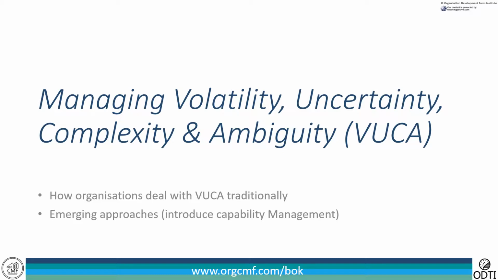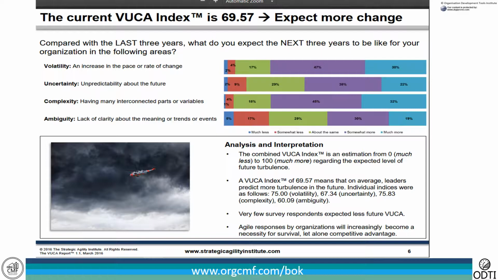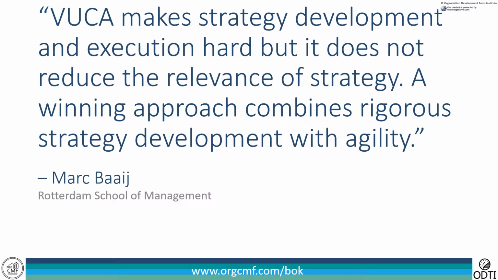Now let us look at how organizations deal with VUCA and what the emerging best practices are. The most recent VUCA index predicts more turbulence in the future, and a general consensus is the case across various industries. VUCA makes strategy development and execution hard but it does not reduce the relevance of strategy. A winning approach combines rigorous strategy development with agility, says Mark Badgie from the Rotterdam School of Management, an expert in this area.